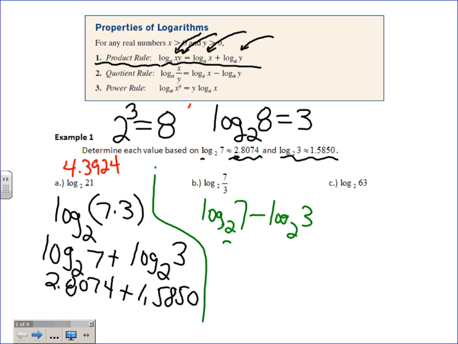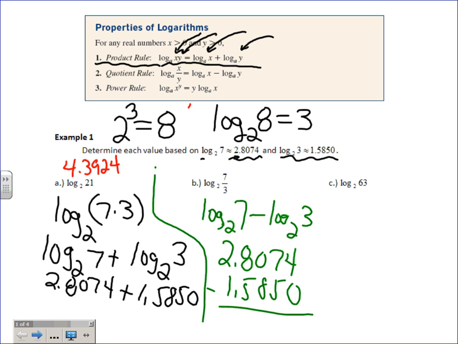So any log base 2 of 7. Well, I know that's 2.8074. What I mean by hand is when they did the tables by hand. Somebody had to come up with them, and they did them by hand. Okay. Subtract. Well, what is log base 2 of 3? It's 1.5850. This is when things went a little haywire, when I just gave you these types of problems without calculators.